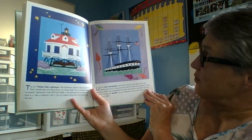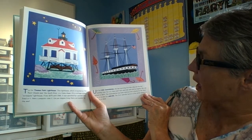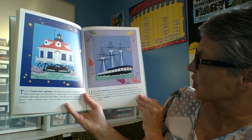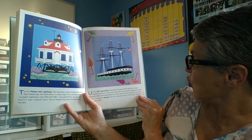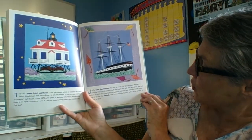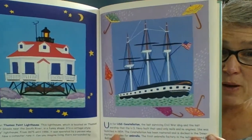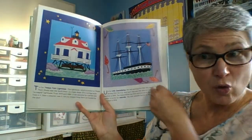U is for U.S. Constellation, the last surviving Civil War ship and the last warship the U.S. Navy built using only sails and no engines. She was launched in 1854. The Constellation has been restored and is docked in the Inner Harbour — you can go visit it and walk on it. U is also for Umbrella: the first umbrella factory in the nation opened in Baltimore. We'll have to find out if it's still there.